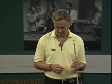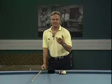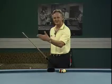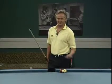Now we get to the next category, the so-called standard shots. There are also standard position shots, which we will deal with in Part 2. Here we are going to deal with standard shots, which means that we simply want to hit balls and sink them. You don't have to play a special position with the cue ball. By the way, the term standard shots does not mean that they are very easy to do. Rather, it means that it is a standard situation.